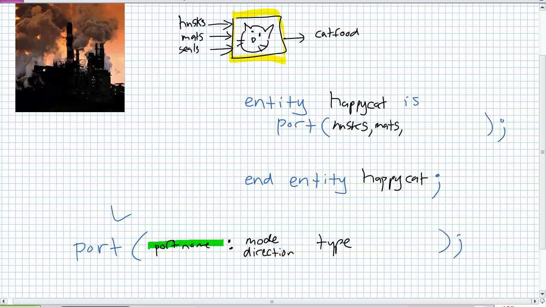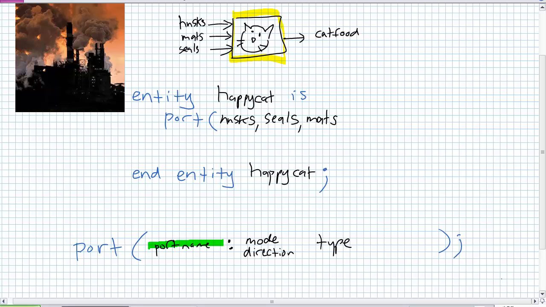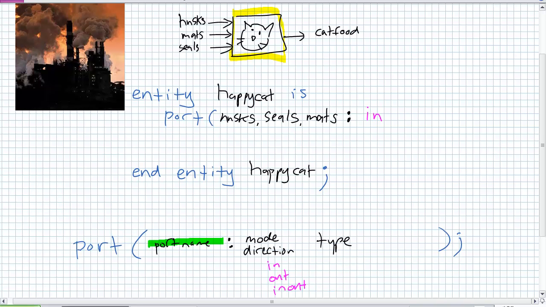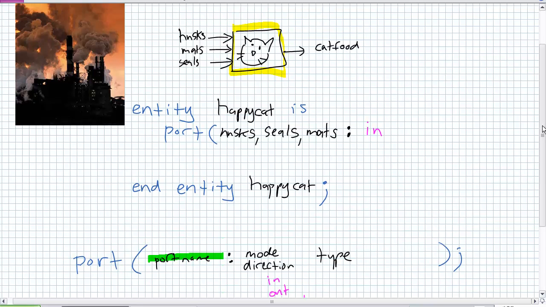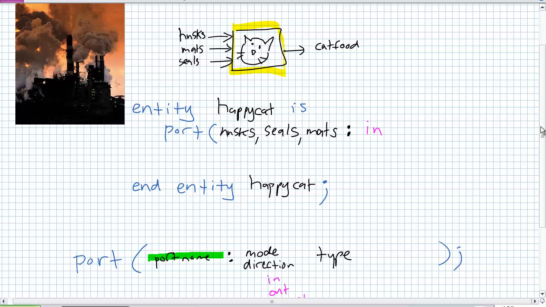The ins are port husks, mats. Let me redo that again to make sure you caught that. Husks, comma, seals, comma, mats. I can string them all together on that one line. What I'm saying is that these are all the same direction. They're all ins. And what I'm going to do is put this colon. What is their direction? They're all ins. There's three types: ins, outs, and in-out. It's kind of bi-directional. These things are super useful. If you're doing multi-level logic circuits, you can potentially see the intermediary output being fed into another input. So these are all ins. And what type are they? I'm going to call them standard_logic.